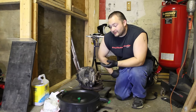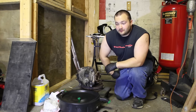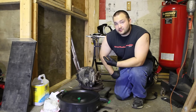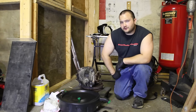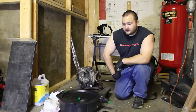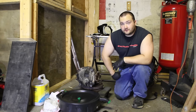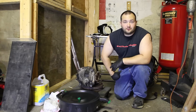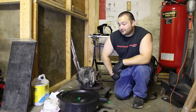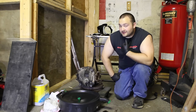Now, some of you may remember a while ago, in one of our videos, we reinstalled our differential after we got it shimmed. We got a Weir Wire Stage 2 shim kit for it. I had it professionally installed by a shop. It was supposed to increase the breakaway torque of the differential, almost making it a fully locked rear so it would be posi all the time. I even did a video where I measured the breakaway force of the rear end and it was significantly increased.